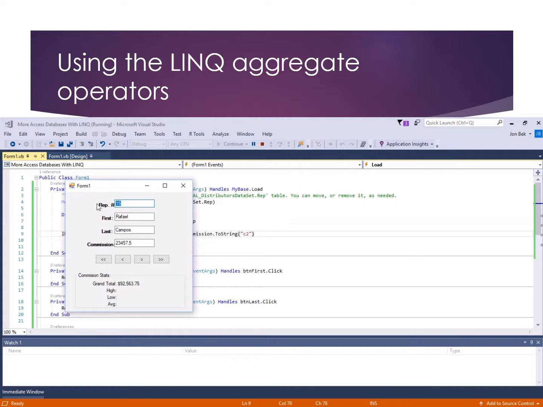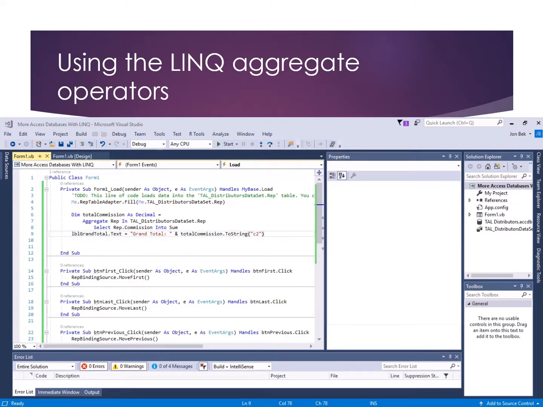So even though our form is only displaying one record at a time, when the form loaded, as of the time the form loaded, this was the total. And again, if we wanted to update that, we'd need to hook that in to make it more dynamic or make it refresh based on some operation or event. But as of the time the form loaded, this was the grand total of commissions.